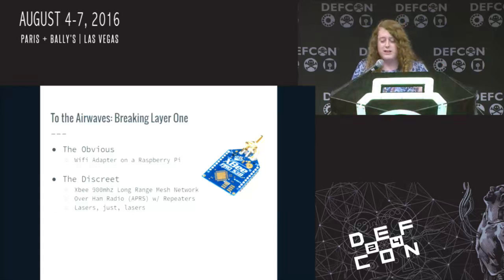But the cool thing with that is you could build a mesh network that went all the way up the strip. And the chances of anyone being able to triangulate each and every node by the time you were done exfilling data is extremely low. And these things cost like, I think the series that I'm using, they're like $70. You can get 1 mile range ones for like 40. So they're kind of like throwaway pen test devices. Just strap it to the back of a Teensy, plug it in, walk away.